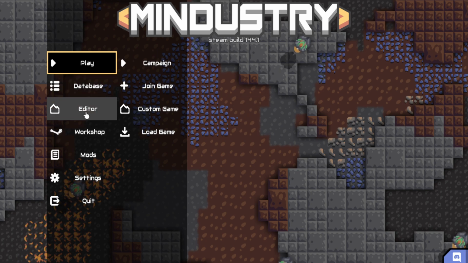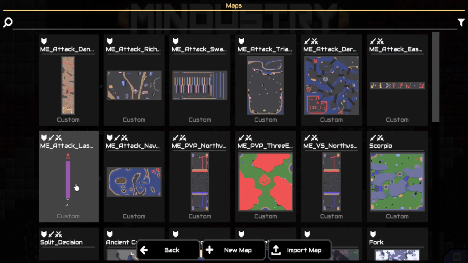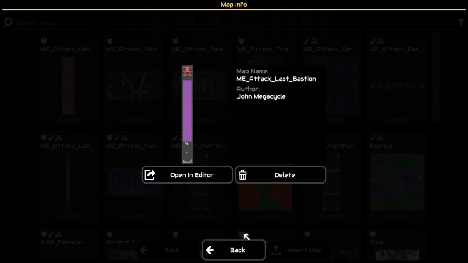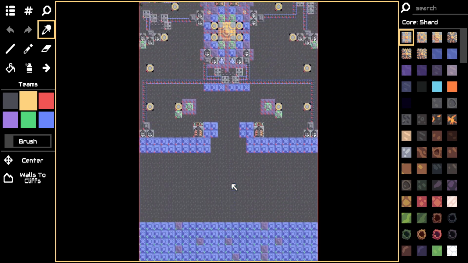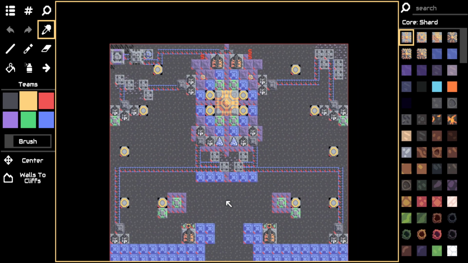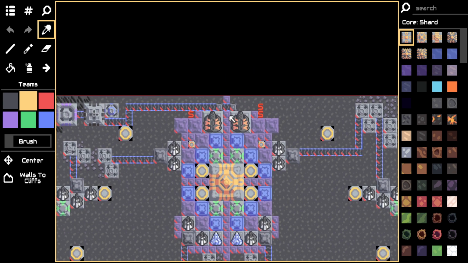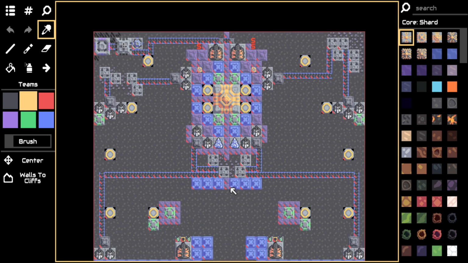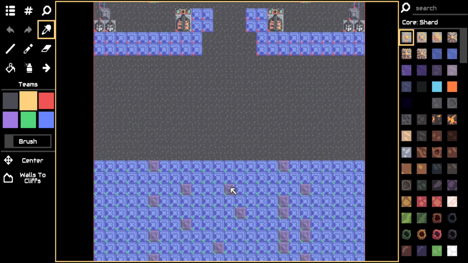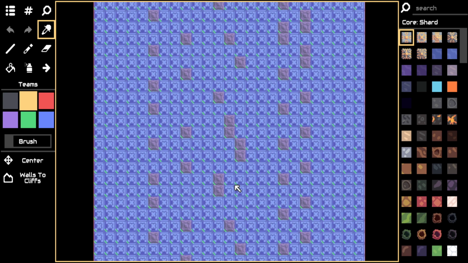And let's see here. No, not play. Editor. Naval attack. This is another attack one. Last Bastion. This is one of my favorites. The enemy's way up in the north here, and they have the Last Bastion. And there's also spawning. Yeah, there's two or three spawning areas here. What's going to happen with this one is we start in the south. The enemy up here in the north is going to have to beat through all of these defenses, all these walls, to get all the way through.